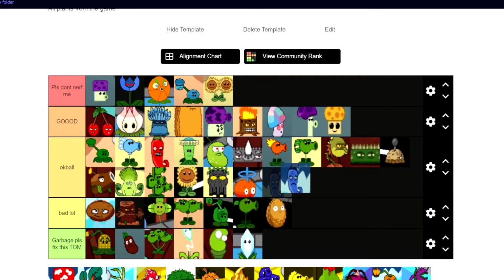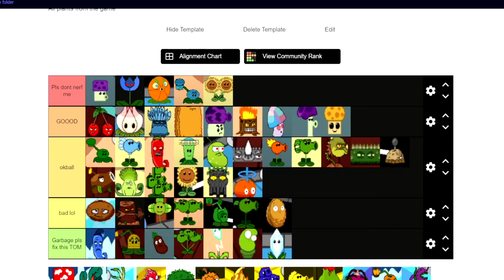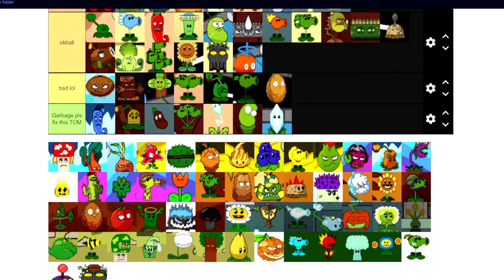Chili Pepper used to be the worst, to be honest, but it got a buff and it now costs 25 sun, but there's Ice Shroom that costs 75, so it freezes all zombies. Wow, Chili Pepper over here, I think that's his name. Or Cold Pepper, I'm just gonna call Cold Pepper. Cold Pepper doesn't even do all. I mean, this is only like 50 extra sun more, just freeze all. This is just one lane, so I'm gonna put this in the garbage tier list for that.